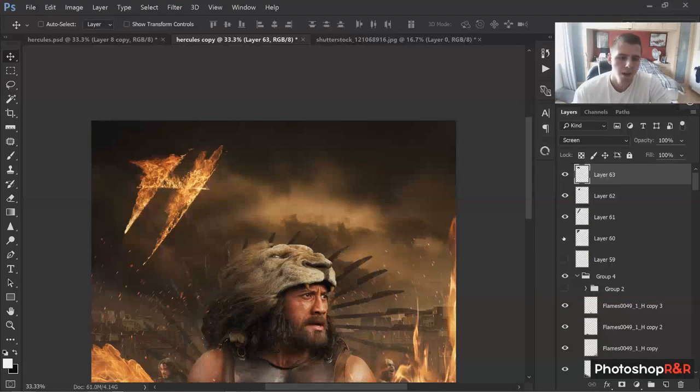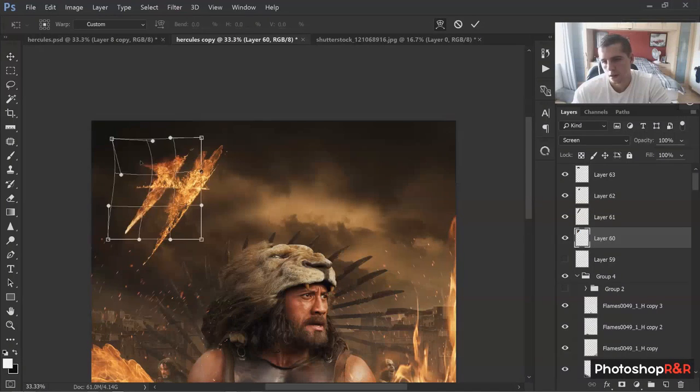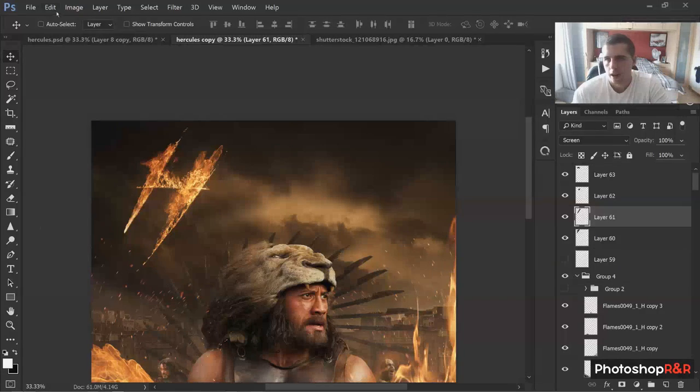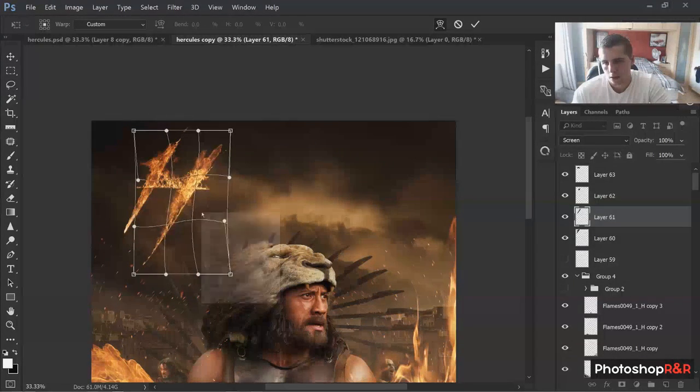So it's a bit thick, I think. Definitely a bit thick. So let's make this a bit thinner. So I'm just going to stretch it. Now don't worry about the original letters. I'll do this by eye now. Again, that right hand one is definitely a bit too thick again. Let's reduce that.